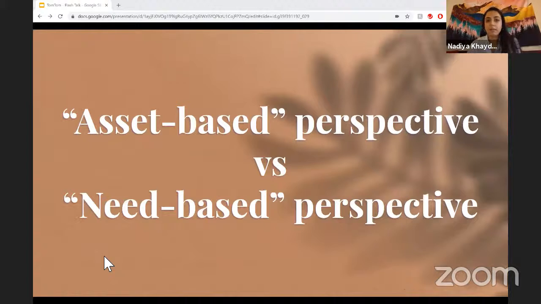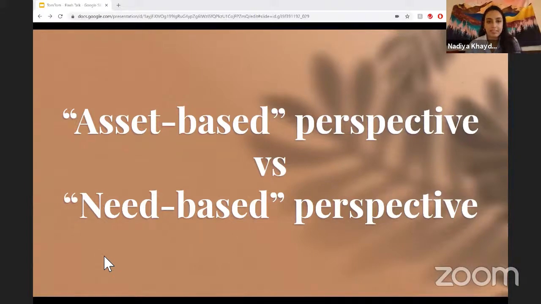What is an asset-based perspective and what is a need-based perspective? Need-based perspective, also known as deficit perspective, is what is usually used to talk about first-gen students. This perspective comes from negative assumptions. For example, if a teacher teaches kids to save them, that's also what is called a white savior approach. Let me help you because you need this help, when in reality the student needs something else, but isn't able to say anything because others have already predetermined what the student can and cannot do and what they need.